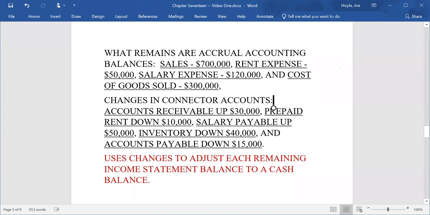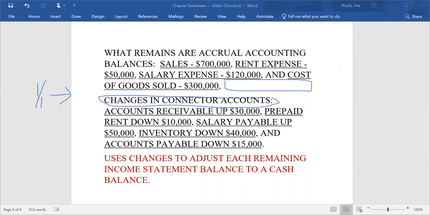So I simply put the income statement again, but this time I omitted the depreciation expense and I omitted that gain on sale of land. Why? The depreciation was non-cash. The gain was non-operating. There was no reason to put those in. So that quickly, we're to the last step, the adjustment from accrual accounting to cash accounting. So here are the changes. Remember, these are changes. We started with 1-1, and then we went to 12/31, and we said in that period of time, what was the change in the connector accounts?